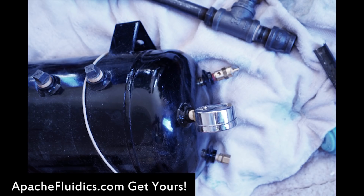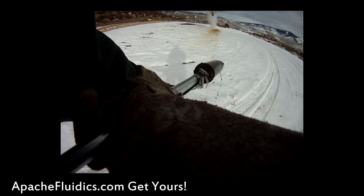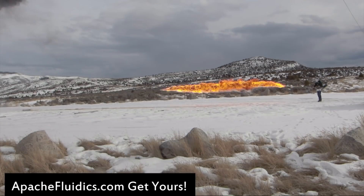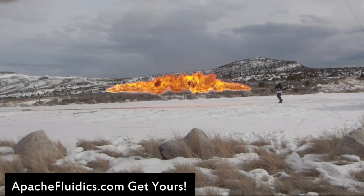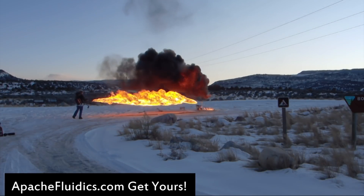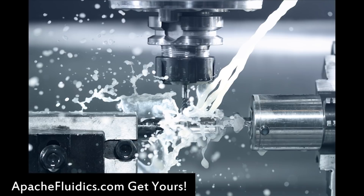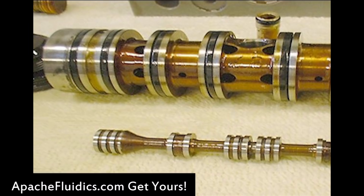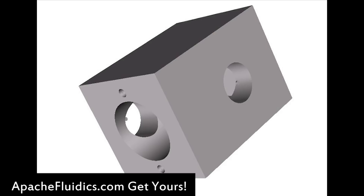It took us six months of researching, development, and testing nozzles, valves, tanks — everything you can imagine — in order to get our first design, which had somewhat reasonable performance, about a third the power and performance of this design. Then several more years of testing and development, ultimately having to custom machine multiple parts because nothing off-the-shelf had the capability to get the job done the way we needed, in order to make this as safe and powerful as possible.